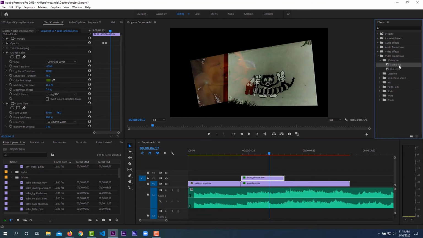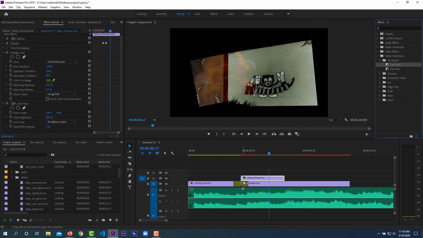So here we have cube spin. A lot of these look like the sort of transitions you'd see in a PowerPoint or one of the old Star Wars movies. I would say use these and try to get them out of your system. A lot of them look really cheesy. There are some really great directors who have been able to create very nice seamless transitions by using some of these in very clever ways. But a lot of the time when you see them, they almost end up being distracting and taking you out of what you're watching.